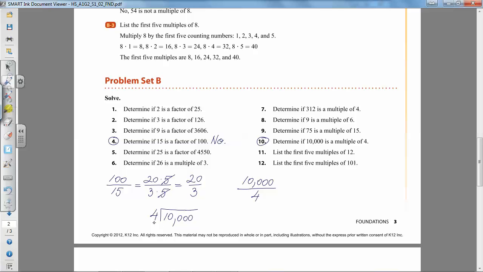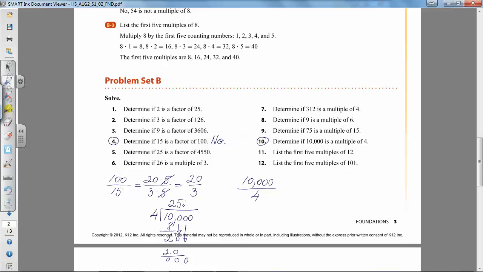And you start with the first digit. 4 doesn't go in 1, 4 goes in 10. 2 times 4 is 8. You subtract 8 from 10, that will give you a 2, right? You bring down the next 0, and then you ask if 4 goes in 20. 4 goes in 20 5 times, right? 5 times 4 is 20. If you subtract, you get nothing, which tells you that if you bring down the next digit and check, 4 goes in 0, because the next digit is going to be 0.